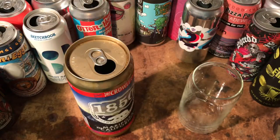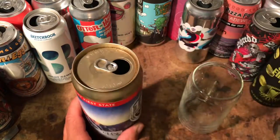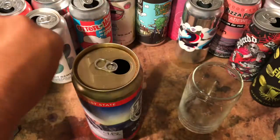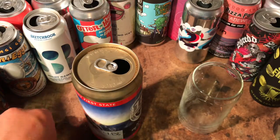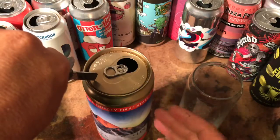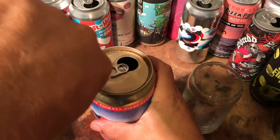Method 3 now. This one I'm calling the oil can method, where there's a lot of suggestions. A lot of people will just punch a hole on the other side, kind of like if you're old enough to remember the metal oil cans, and you would take a can opener and punch it on the side. I don't have the classic bottle opener can opener with me. I don't know how that's possible. It's like the cheapest, most effective standard bottle opener, and I don't have it. But I have this knife, so first I want you to take your phone out, dial 9-1, and then when I cut myself real bad, dial the last one and call for help.